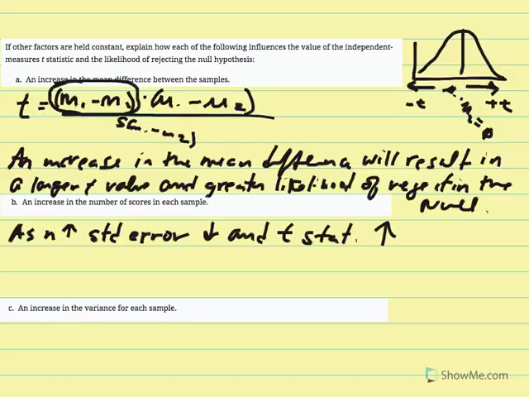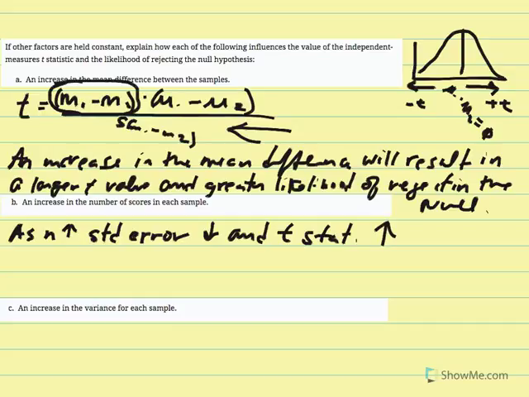T statistic will increase. Again, we've just seen that over and over again with practice, that as n increases, our standard error decreases, the variability decreases, and then numerically speaking, in terms of our t value, we get higher t's. So in this case, because n increases, this value, the denominator of our t equation, is going to decrease. If we divide by a smaller number, the quotient, the t statistic in this situation, is going to become larger. So again, n will increase, standard error, variability decreases, variability or standard error is the denominator of the equation, and therefore it's going to produce a larger t value.